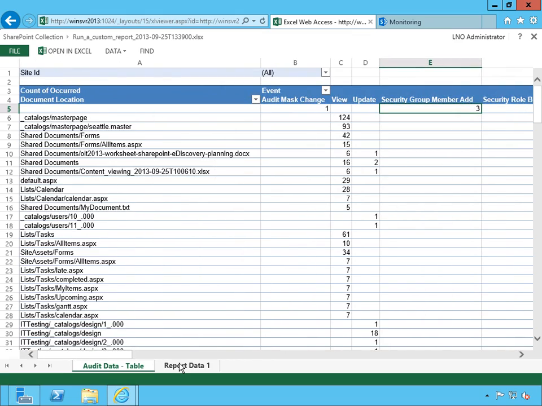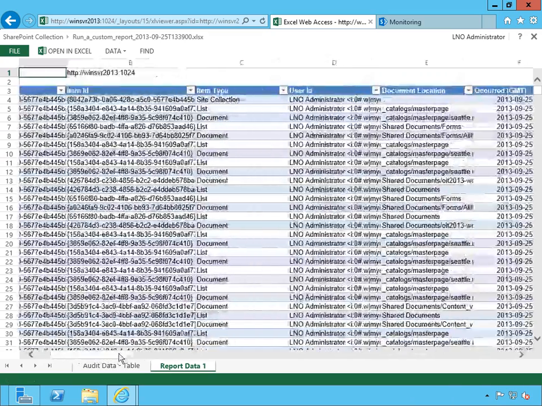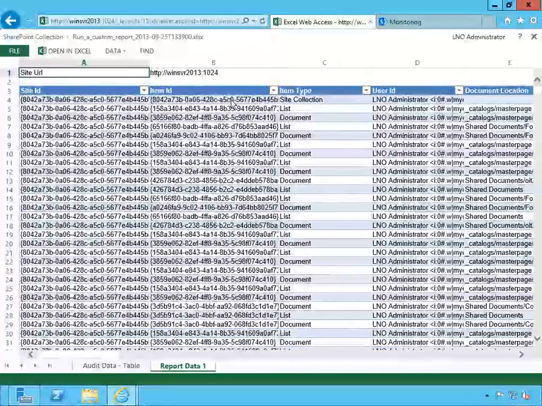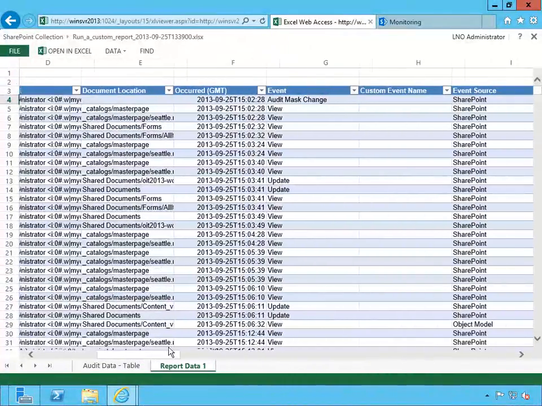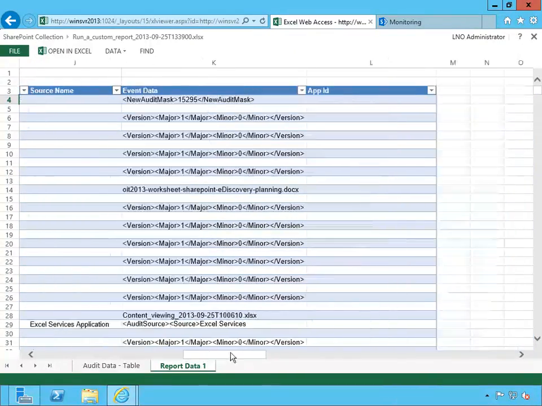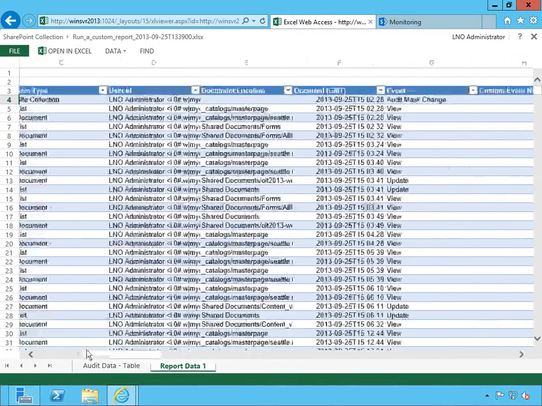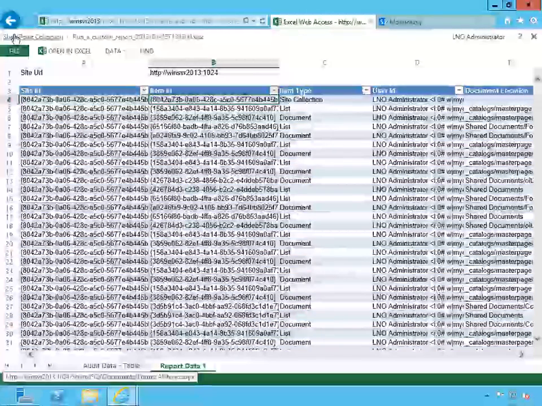And then if I want to see the different detail, I can go down to the report data that supports this. Now, as you see, there are a lot of GUIDs in here and a lot of different information. But if you want to get right down into the detail of what's happening on your server, it's giving you all the information, so you can see a roll-up, or you can see the deep data that you're trying to work with. So make sure that your users understand how to do this, how they can set up their own auditing to know what's going on.